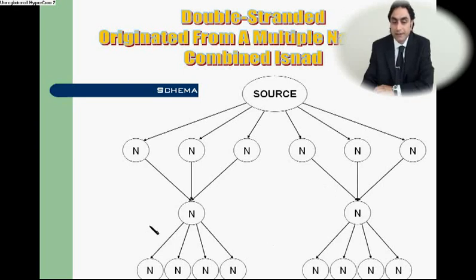Double-stranded. How can we understand that it is double-isnad? You can see, although it originates from a multiple narration, there is only two strands in this chain. Here is the one strand, comes over this narrator, and here is the second isnad, comes over this narrator. This one does not go till the end, this chain, and this one, all of them comes over this narrator. So this isnad has double strand.